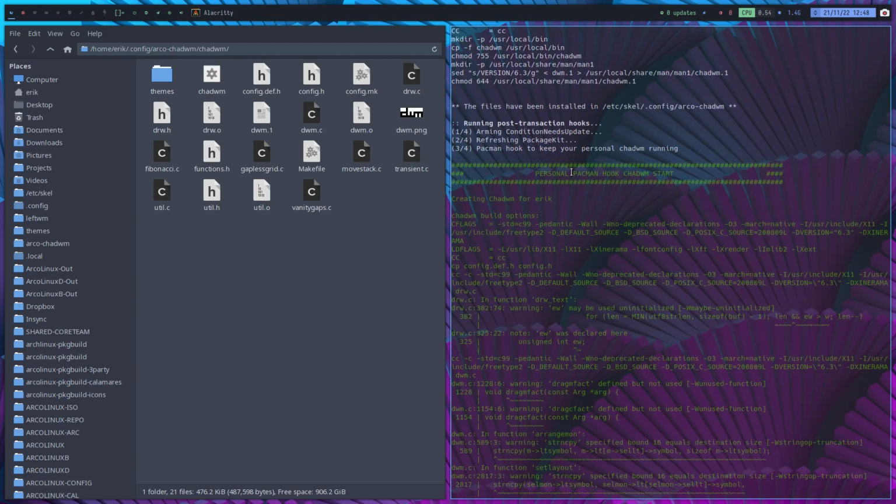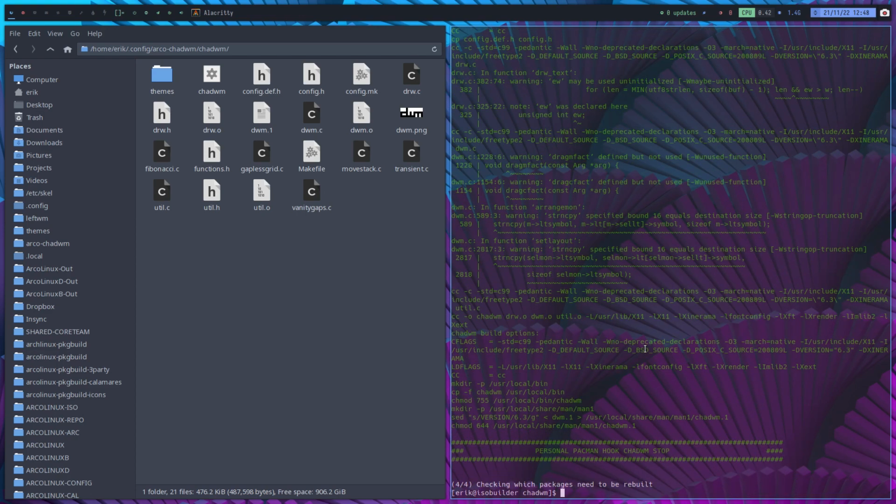I've made it green, so you know, personal Pacman hook start. And it's created for Eric. So it knows my name. It goes to the home directory, home/eric/arco-chdwm, wow, you know the URL, right? And then it's going to build it again with my settings, so my colors, with my choices. So that's something I would like to test out for the coming days. And if there are guys that say, okay, well, looks good, going to test it, fine. So it's just a package away.